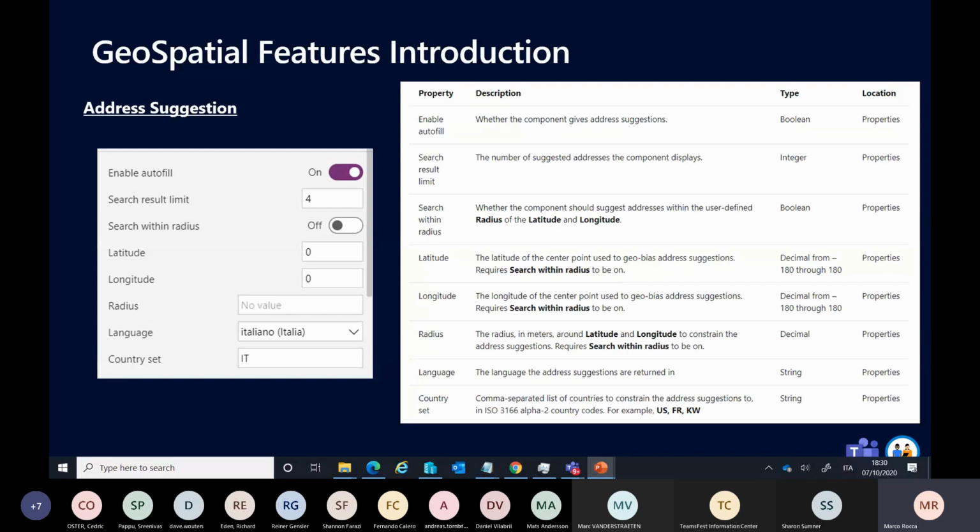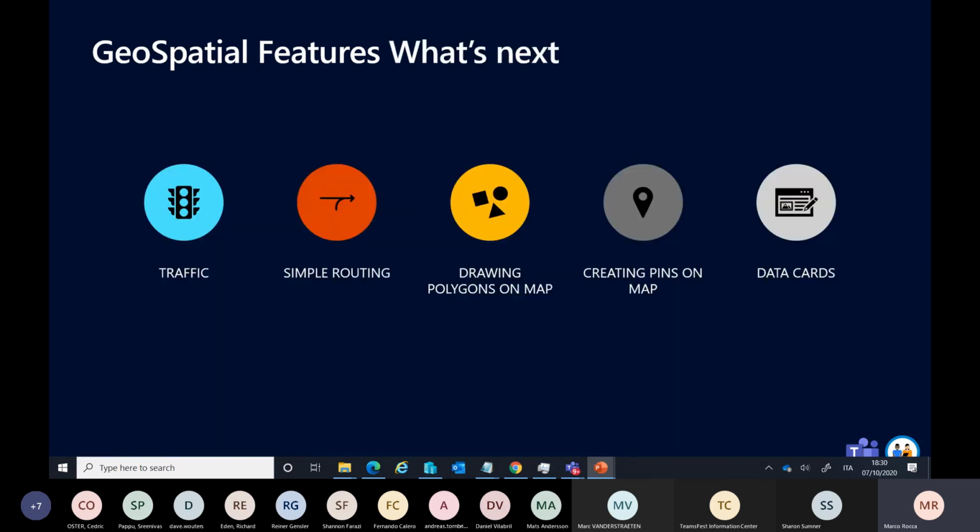In this slide, I add only Italy, but I can use Italy, France, Germany, USA, etc. You can select the language of the address. You can set the number of results that the address control returns, etc. But beyond this feature, I've planned a list of other awesome features for the next month.